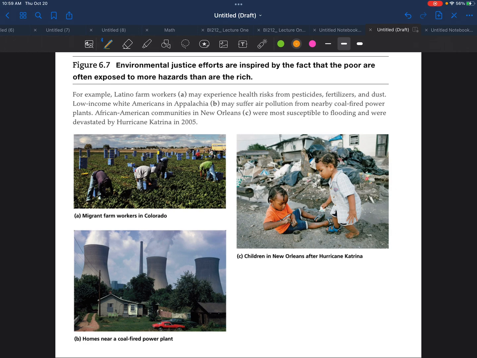When we look at the cleaning up of New Orleans after Katrina, there were certain populations that were more prone to being flooded, and those tend to be people, for example, of color. And then there's the "not in my backyard" kind of idea. We might have coal plants in your backyard, which are polluting, and you are at a much higher risk for lung cancer. So this is all about ethical considerations, but also economic considerations.